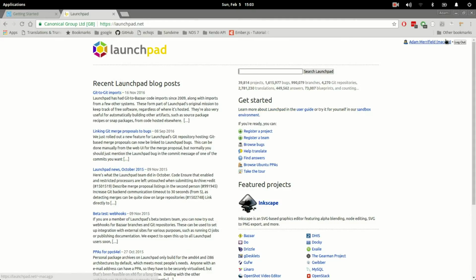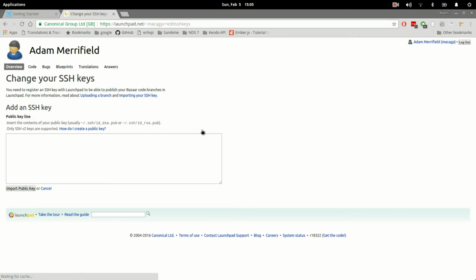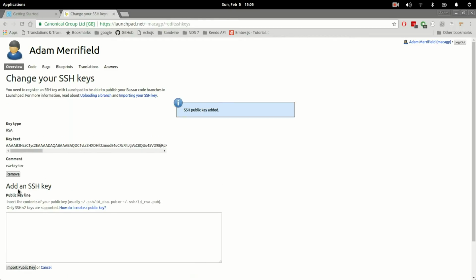And then we're going to go into Launchpad, and I have never added a key, so bear with me while I explore and try and find the keys. So we find the SSH key link in the middle, we click the plus button, and here we can Control V and import our public key, and we now have a public key added.